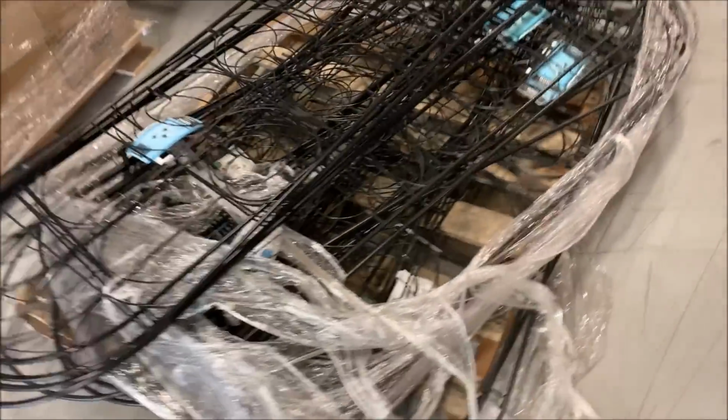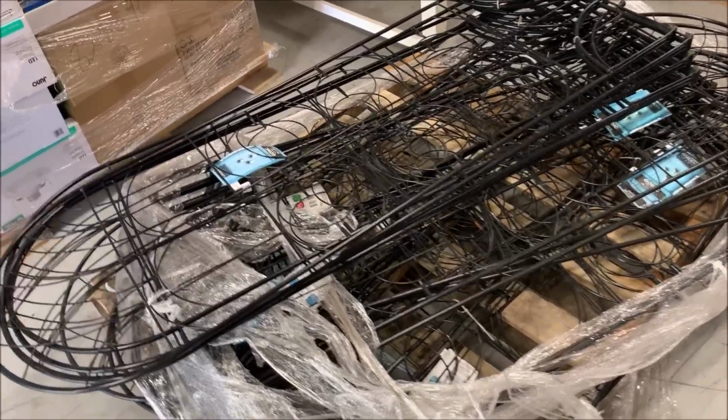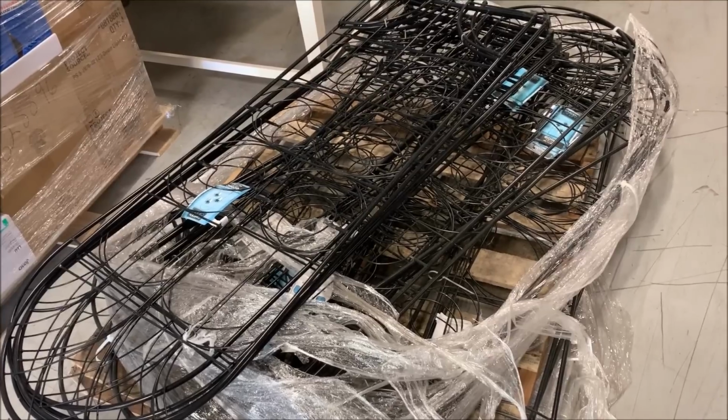Some of them are worth significantly more than that, some less. But overall, I look at it as a whole. How much am I going to make on this truckload, not on each pallet? For example, this pallet here, well, this is a bad example because this was half a pallet. This was stacked on top of another one. But anyways, I'm not making $273 on these patio trellis. I don't know how you pronounce it. But you gotta look at it as a whole because another pallet, I might make $800-900.